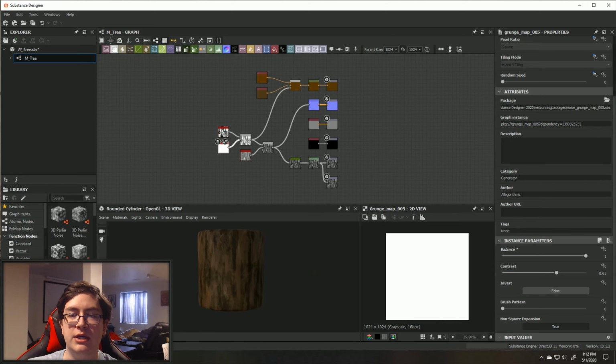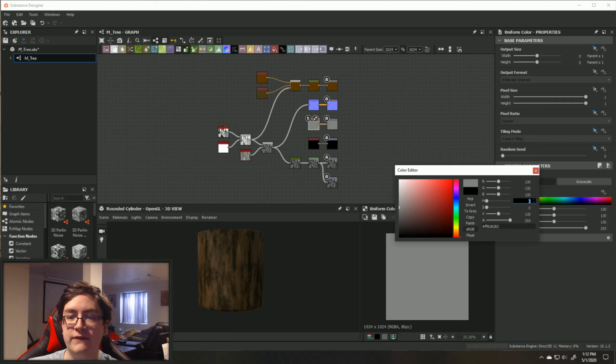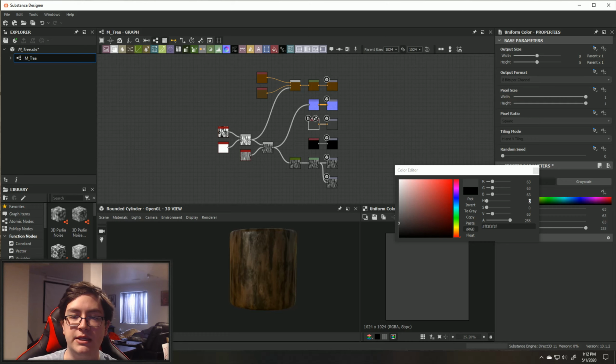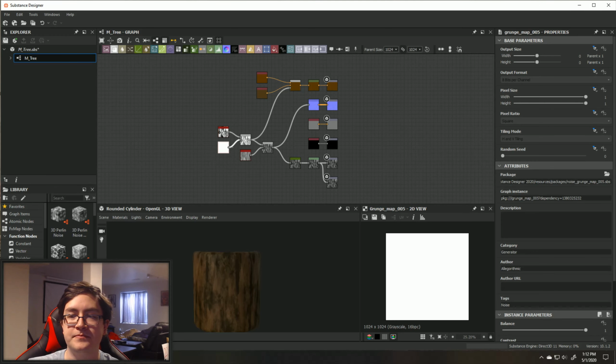And I could even adjust it further by going over here, adjusting the roughness value to be a little bit more of a polished piece of wood. So this makes this texture instantly very versatile for me to use again for a lot of different things.